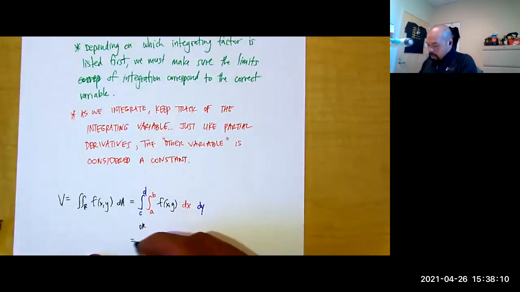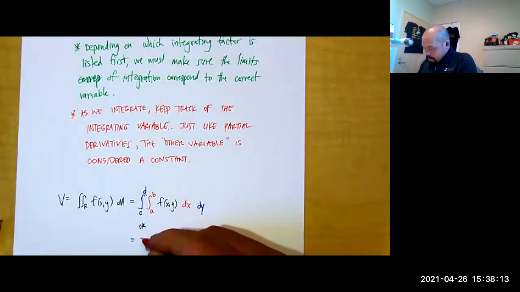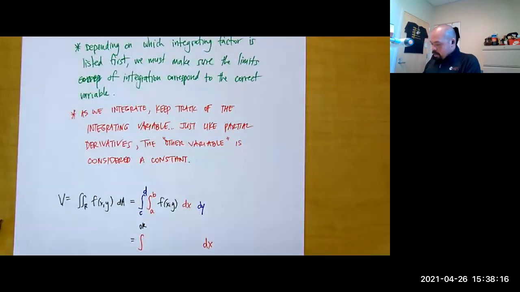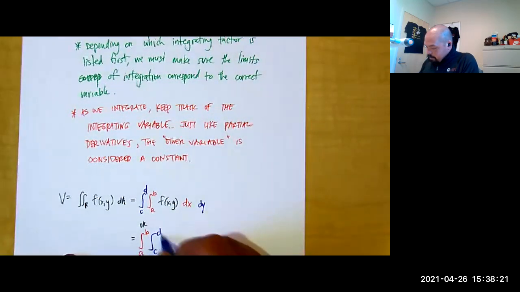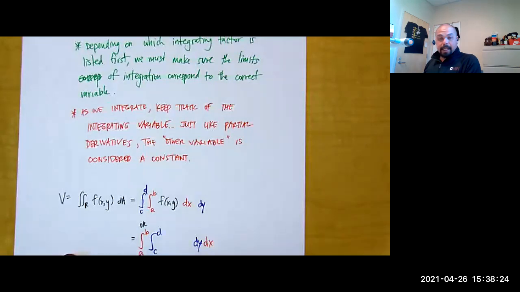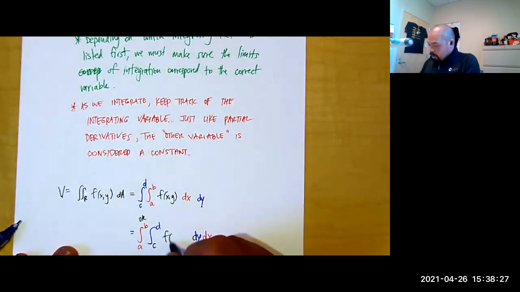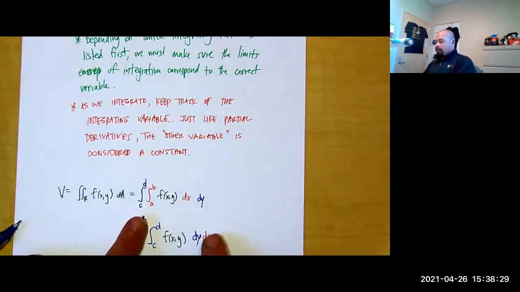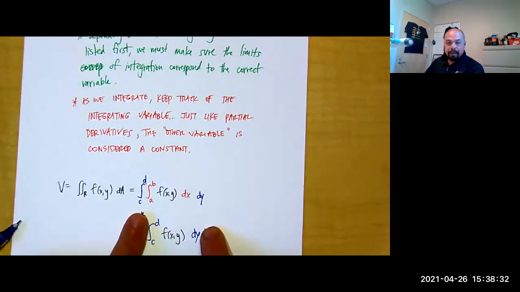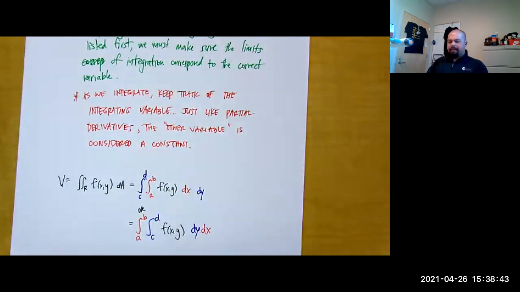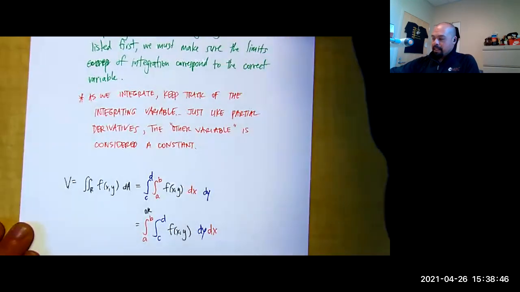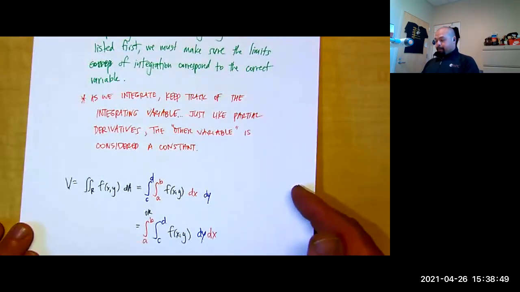Or likewise, if we do it the opposite direction, if I do my dx as my outer, it's going from a to b, and dy as my inner is going from c to d, and we still have our function f of x, y. So now the first integral we do is with respect to y, x is a constant. Carrying that out, we get that answer, and then do the integral of the result with respect to x. Okay, again, still a little bit abstract since I've just written this out. Let's see an example.